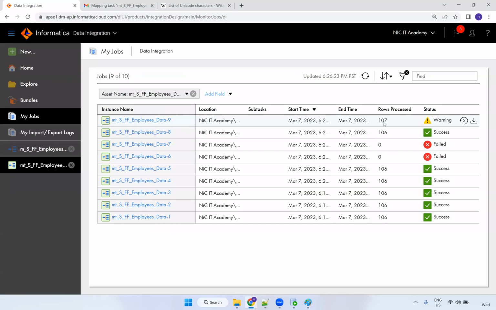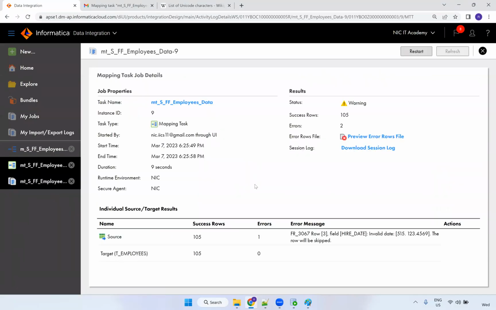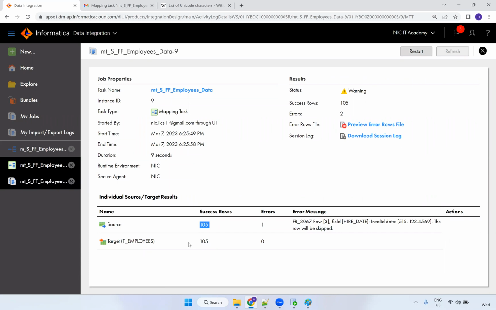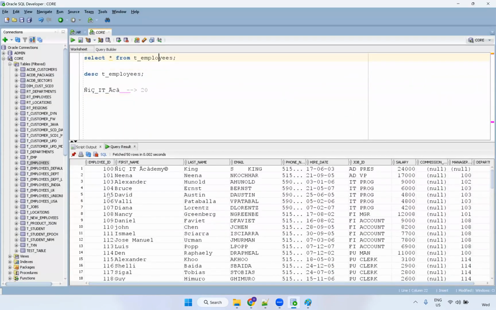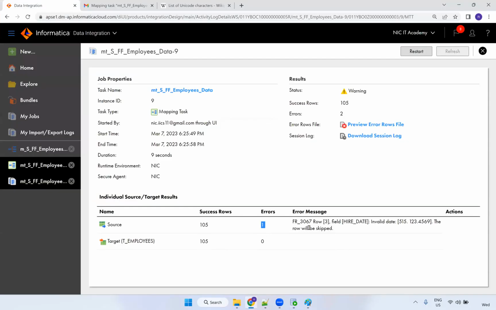So you are getting a warning and one record. So 105 records got loaded. Okay, you see here 105 records got loaded. One record got rejected, right? Failure, one record. So where is it failing? You want to make sure about invalid data, like a higher date, some invalid date, or you are getting some phone number. One column is coming extra.